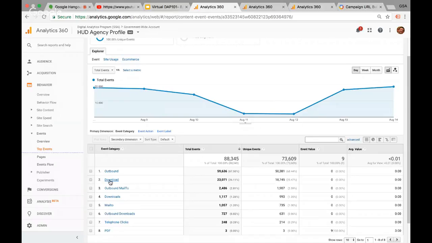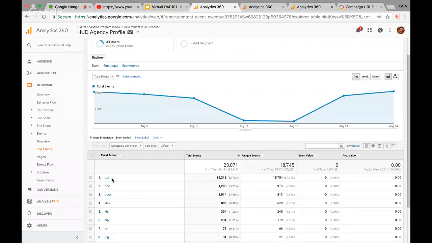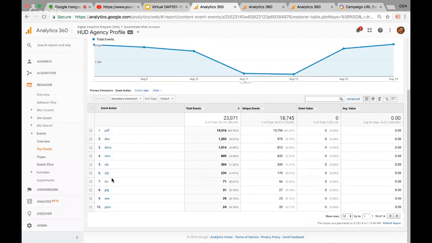So to find out how many events are occurring for downloads of PDFs, you would simply click on download. This drills down really quickly into all of the different types of files that are automatically tracked as downloads in DAP Google Analytics. This is captured under the event action label.